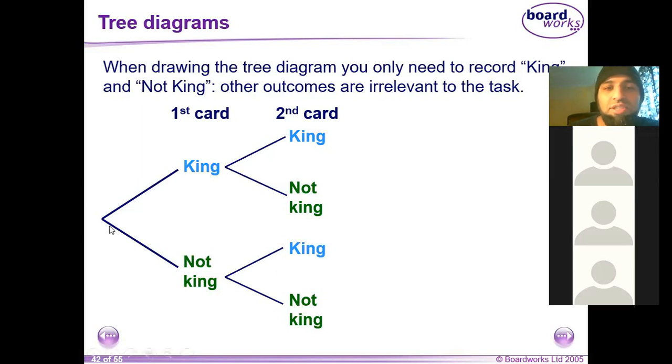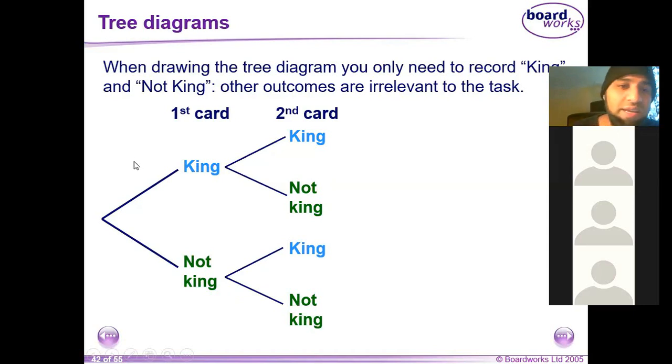In this case, we have a situation of getting either 2 kings or no kings, or one king and another king, or one king and one not king. So we do the situation as this: king, not king. The second one, king, not king. If you notice on the tree diagram, every tree is a copy paste of the first tree. As long as you get your first tree right, every other tree is going to look like that usually.